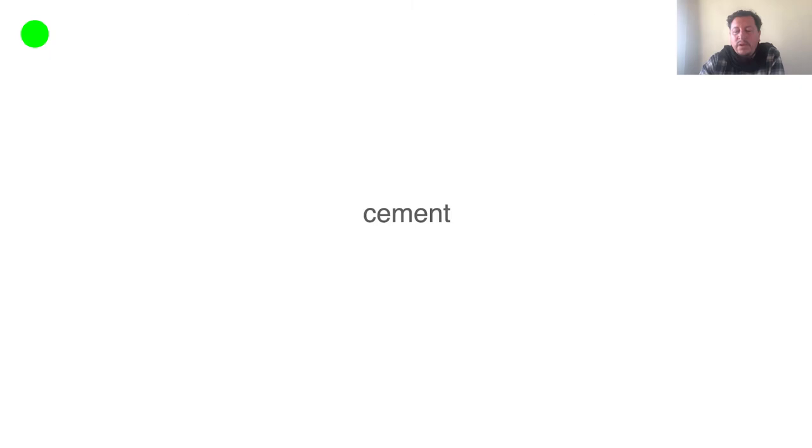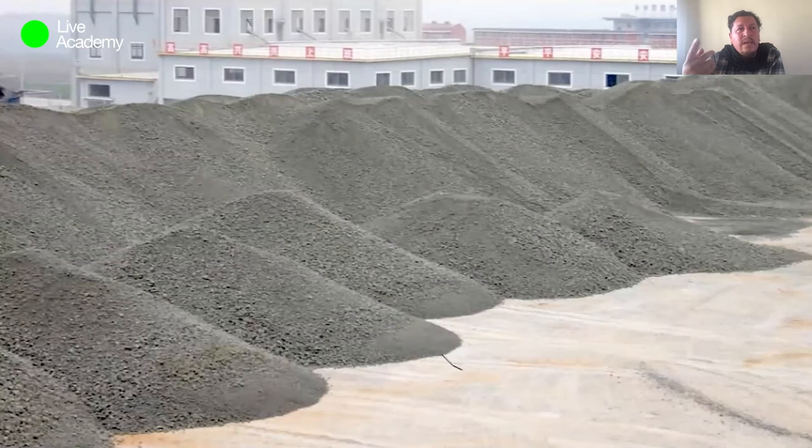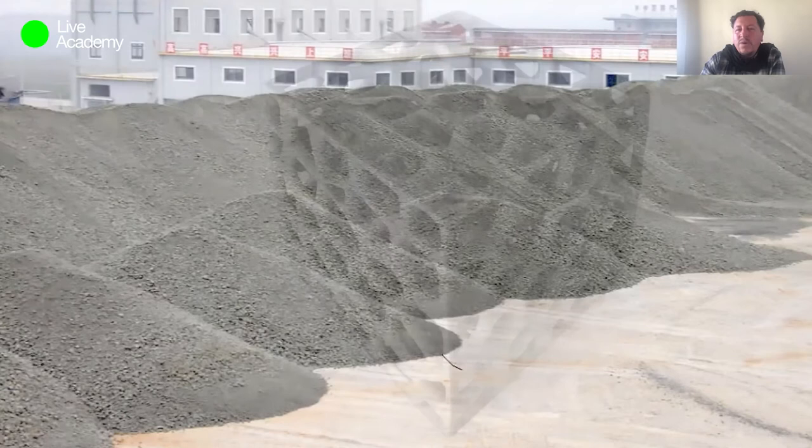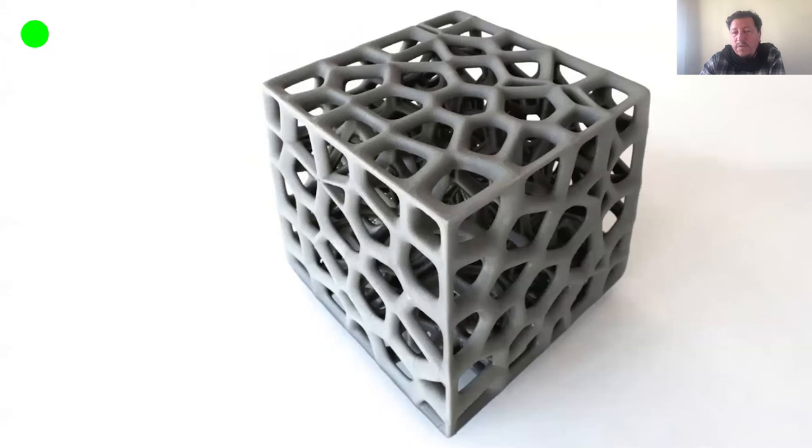We collaborated with one of the largest cement manufacturers in Thailand to think about how we can make a material using cement. But whereas many companies around the world right now are thinking about how they could extrude a wet cement, our process is quite different. We're able to develop objects that do not require formwork and use very little water, in contrast to the amounts of water that are needed for concrete production.